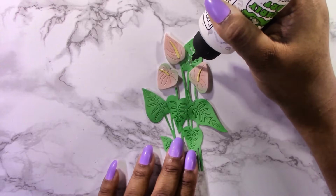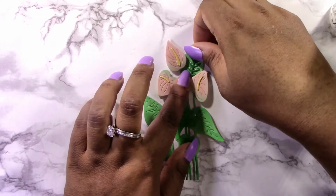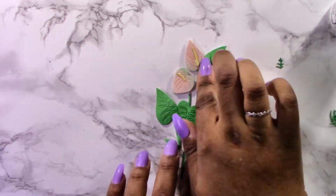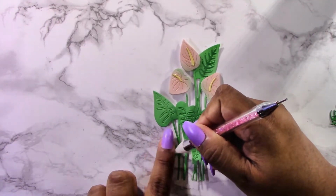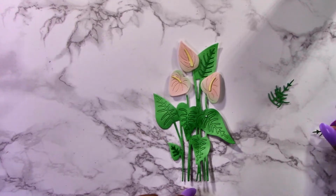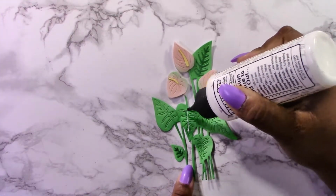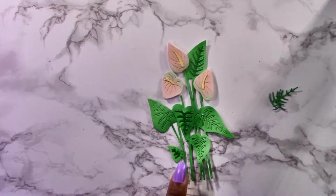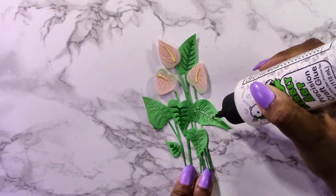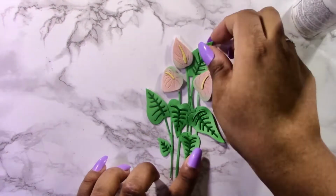Now all I need to do is add in all of those little veins, and because they are more intricate, I'm not even going to try to prop those up with foam. It would have been nice to do that. If you wanted it to have more dimension, you could cut out a few more of these from dark green cardstock and build it up at the back. But I'm just going to attach them straight to the cardstock here. They have enough dimension as they are, and I don't want them to stand out more than the actual Anthurium flowers anyway. You can see that it's pretty simple to figure out where these veins go. They all look pretty different, and I think there are six of them, so that wasn't too hard to do.